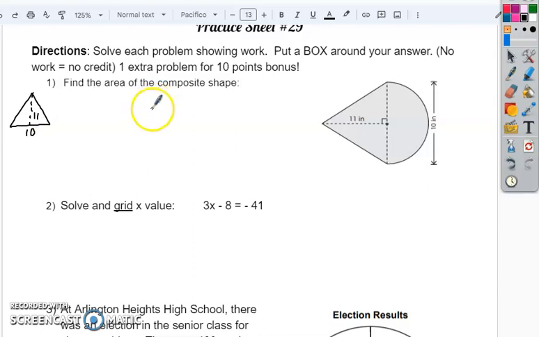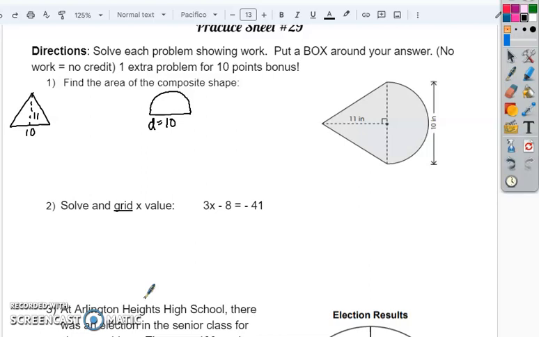Do not make these shapes ginormous. You won't have enough room. And then I have a semicircle. If you don't know this by now, I need you to drill it into your head. When you have a circle, identify whether you have a radius or diameter. When you look here, this is the entire distance. That is the diameter. Okay? Every time you have a circle, what should you do? Label the radius or diameter.